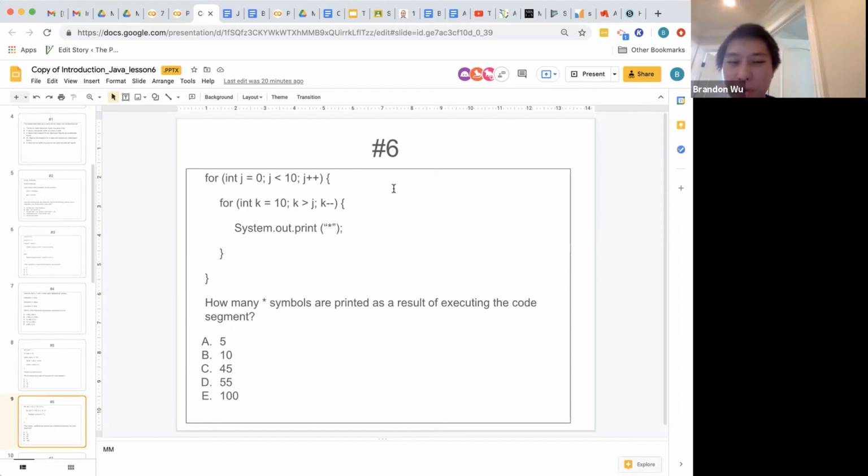It will help a lot if you write it on paper. If you remember nested for loops, you have rows and columns. It's sort of like a 2D array, but the array is not defined here. You're just looping through something and looping through something in it. That's how it works. This one might be a bit complicated. If you did your homework from last lesson, you might know how to do it.